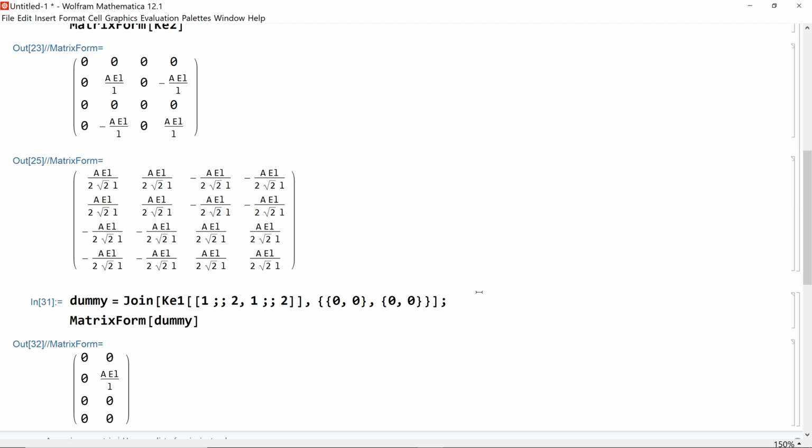Now I can add here another one. So it is 1 to 2, right? Now I have 3 to 4.